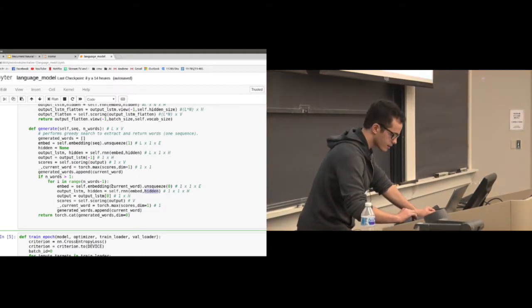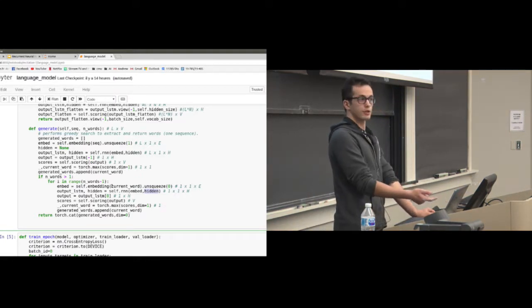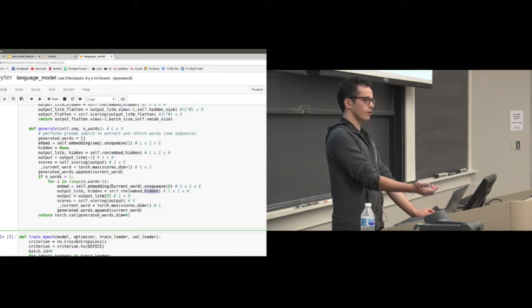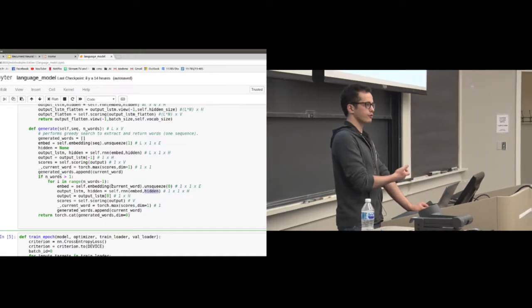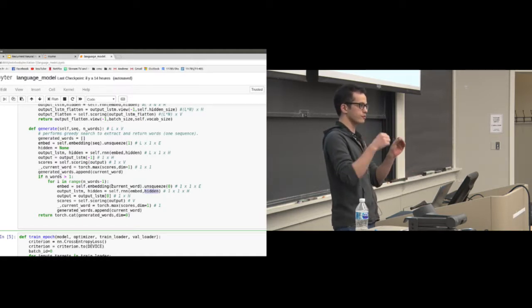Okay. And, sorry, they're generating characters, just to be clear, right? In here, there are characters. There is literally no difference between words and characters in the way you use them, except that the vocabulary is much bigger when you use words, and the sequences are much shorter. But that's pretty much it. On paper, it's the exact same reasoning. You've got a sequence of stuff, and you feed this stuff.